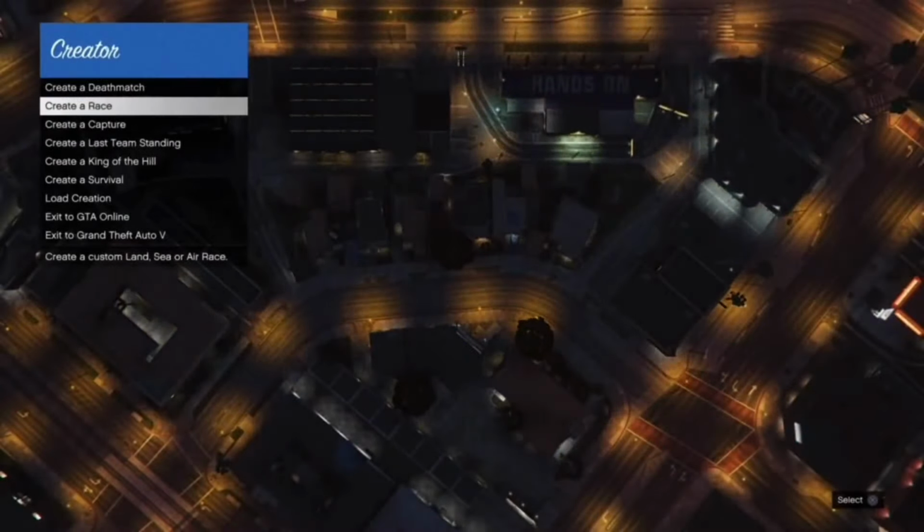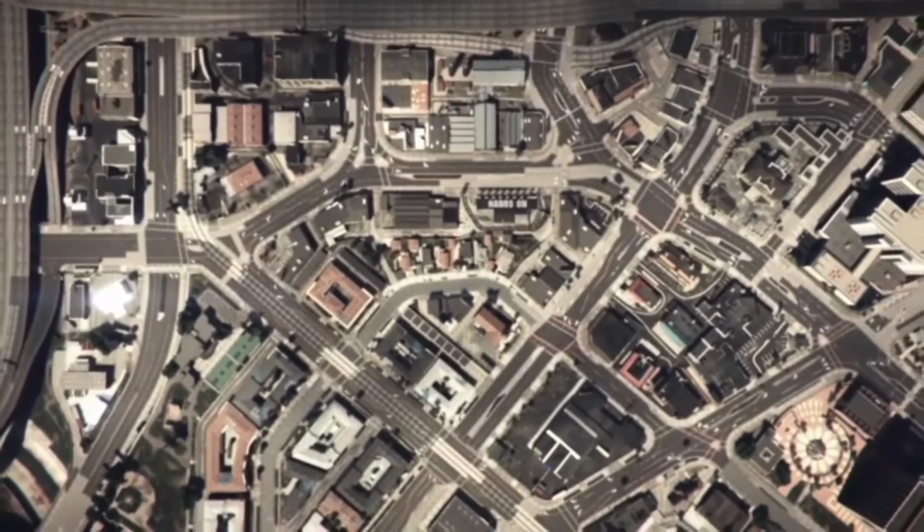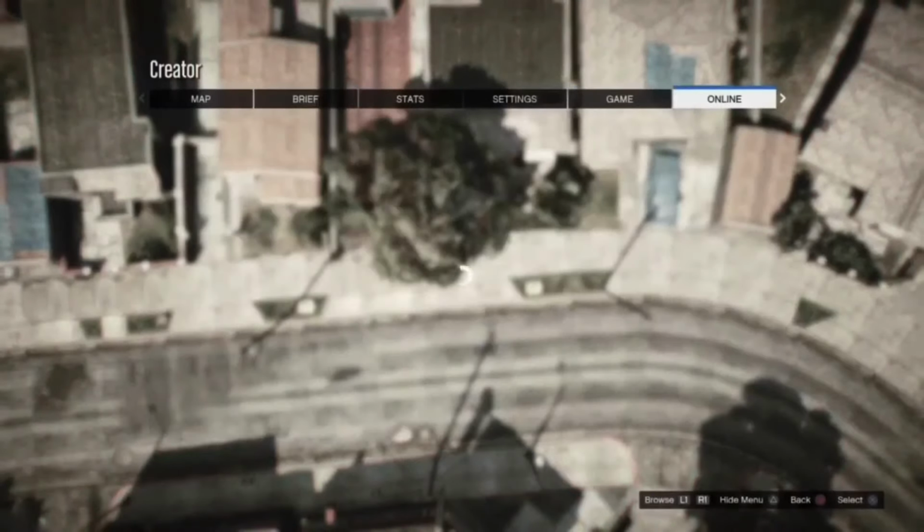In the creator, click on race, then on tutorial. Now wait a few seconds, open your menu, and go to choose character. In the character menu, delete your female character on the right side, and go back to story mode.